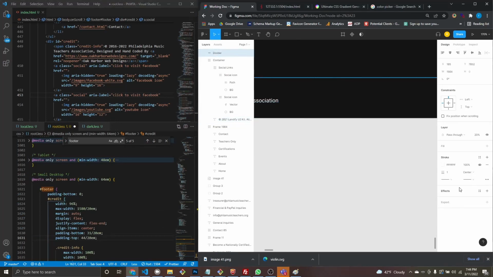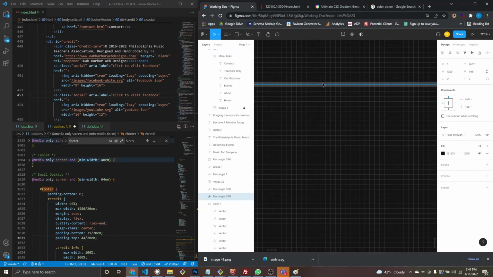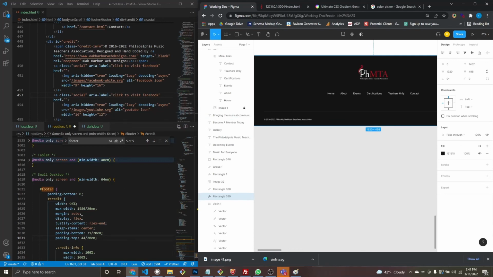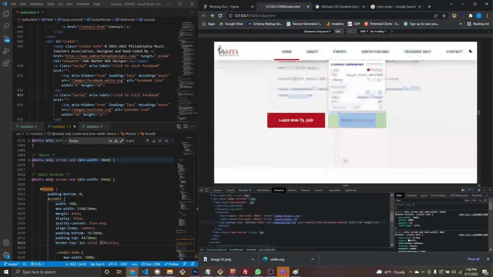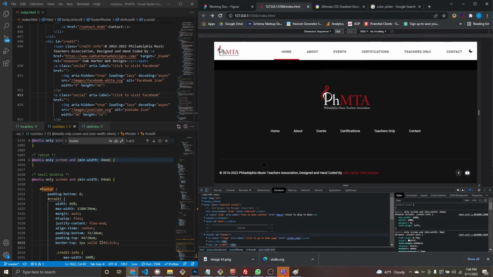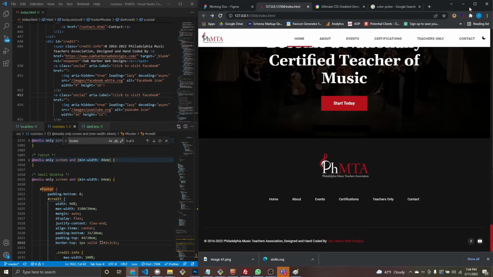And this line is going to be my border. I think it's going to be that same 2C. So credit, border top, 1 pixel solid, 2C. There's that. See, that's how I make that a line. And that's it. We're done.